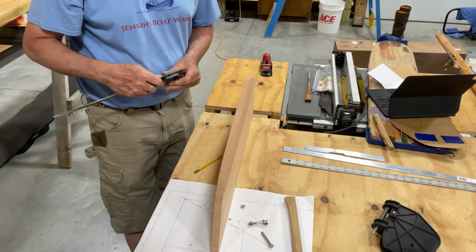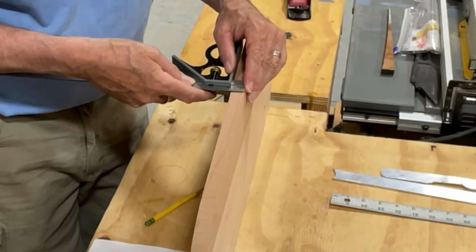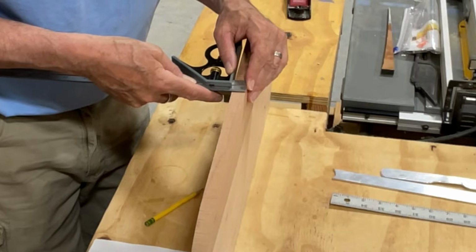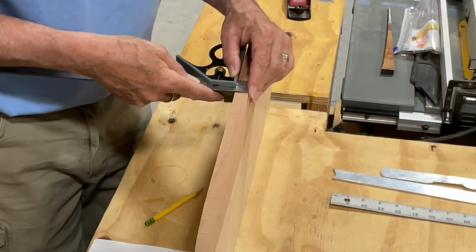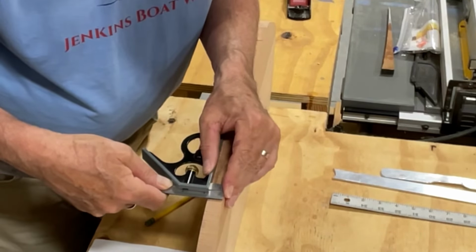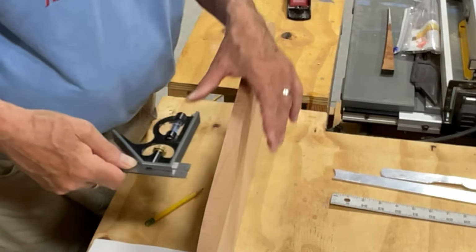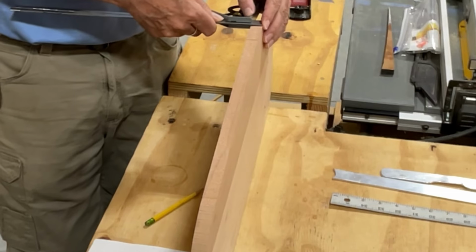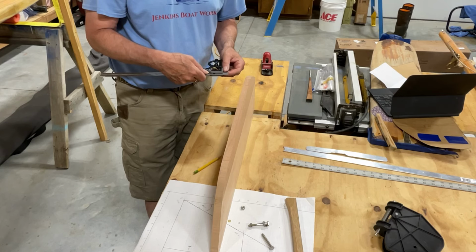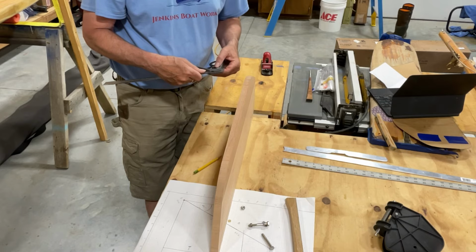Now I did run this through the thickness planer a little bit ago, and I think we went from being exactly 3/4 of an inch. Well, right there, it's still 3/4. Just right on it. There it is. Yeah, it's only off a 32nd. If I use 3/4, half of 3/4 is 3/8. So let's just move this over to 3/8.